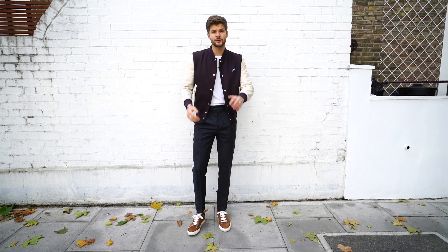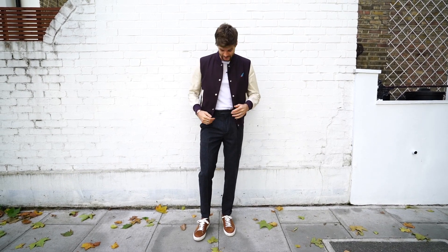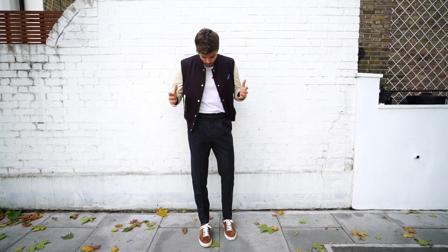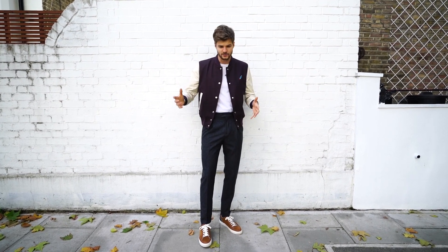This plain t-shirt is from American Vintage and it's £45 — you can spend a lot more than £45 on a plain white t-shirt but I don't really see why you would. It's 100% cotton, it fits really well, and there's literally nothing more to say about it than that. I love these trousers — they're from Brunello Cucinelli and they were £560. They fit amazingly, they're 100% wool, made in Italy, and they're pleated at the front. When it comes to grey trousers, personally I think it's worth getting the best you can because I wear them all the time and they're so easy.